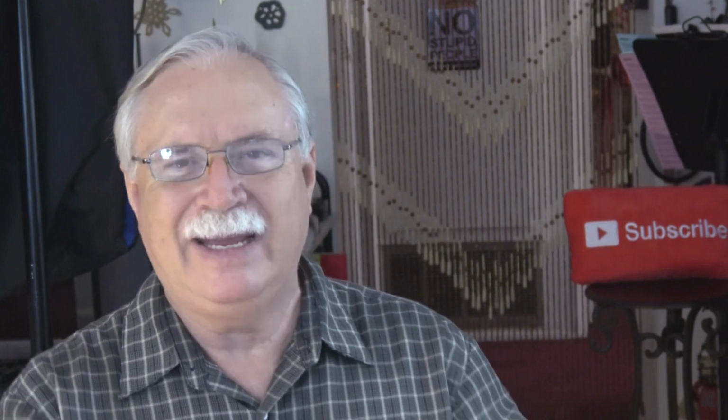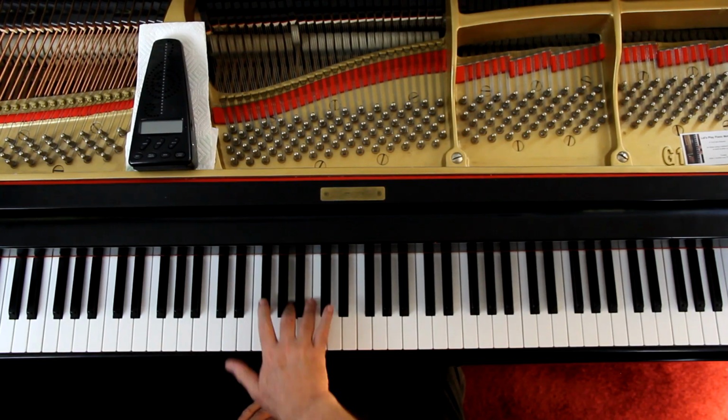You can use their fingering. I use a different fingering. Different people will use different fingerings on these arpeggios. I can't tell you one way or the other. You're going to have to experiment. You can try their fingering out if you want. It's here in the right hand.